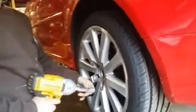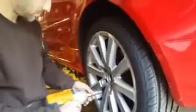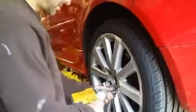Well, remember with the Jetta, like a couple times with the Jetta, my lug bolts were falling out. They were getting loose and falling out. Happened twice.